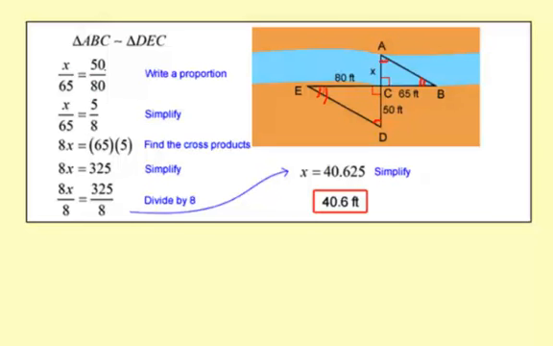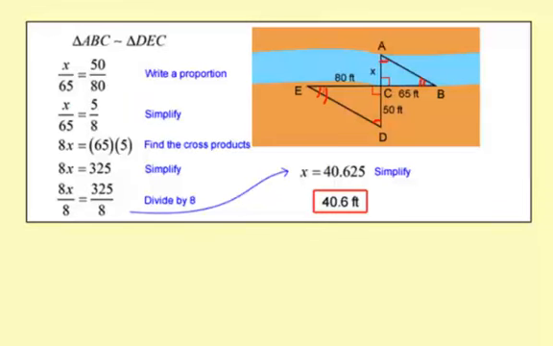And all this proportion does is it compares the smaller side to the bigger side on the right triangle, or the smaller leg to the bigger leg. So the X is the smaller leg, the 65 is the bigger leg, and the 50 is the smaller leg, the 80 is the bigger leg. So you're just comparing those ratios, and that's why it's set up X to 65 is 50 to 80. So there's your proportion to solve for the unknown measure here, this leg of the triangle.